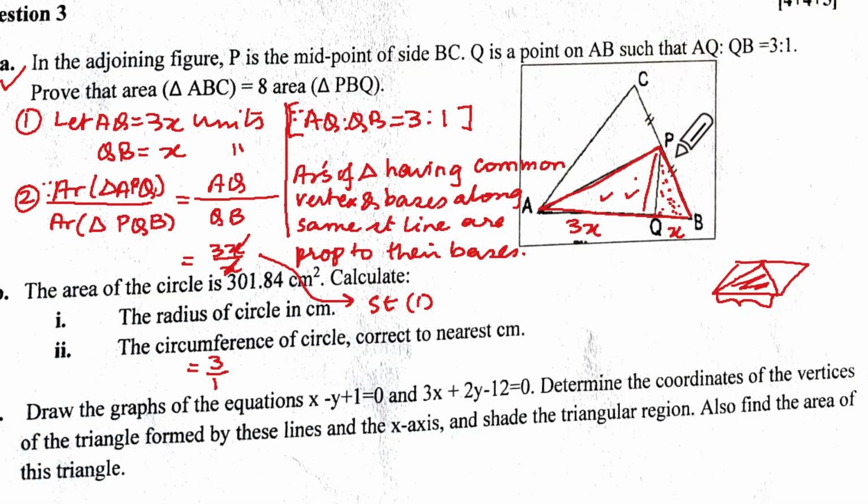Now tell me, they have given P as the midpoint and they are telling us to take the ABC triangle. Now in triangle ABC, if this is the midpoint, won't this area and this area be the same? Because the bases are half, no? A median divides the triangle into two equal areas. AP becomes the median, yes or no? So now P is the midpoint, so AP will be the median.